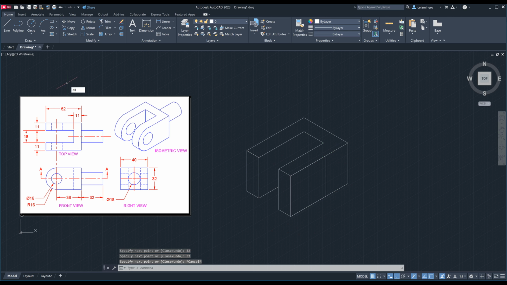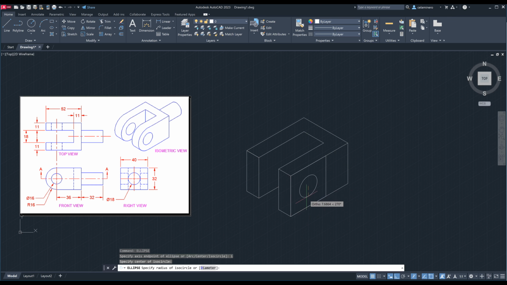Again, we type ellipse, type I, and then now we can find our geometric center. Right here, it should lock and the two midpoints should be lighting up. So we click and then we draw our ellipse.